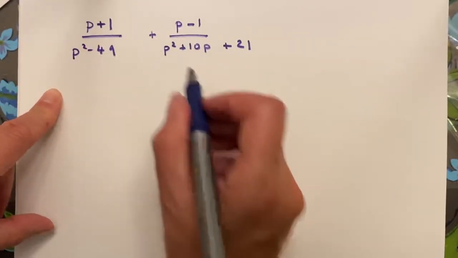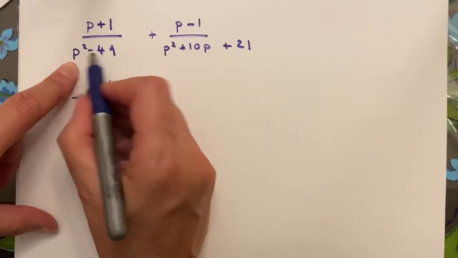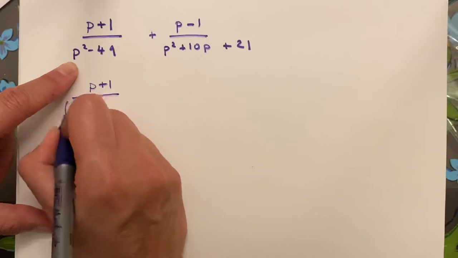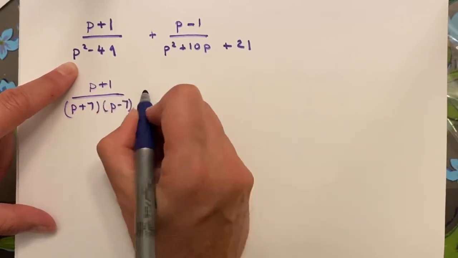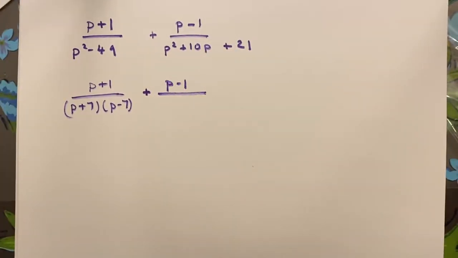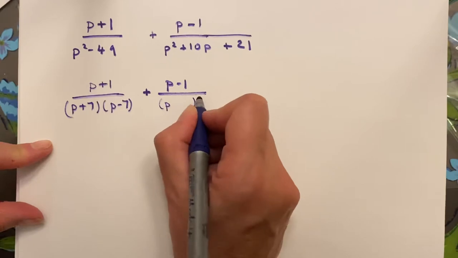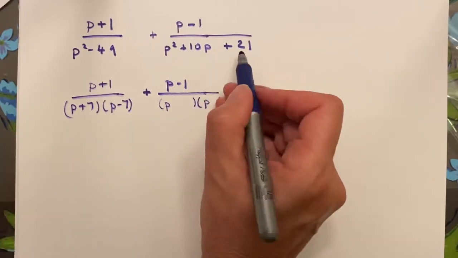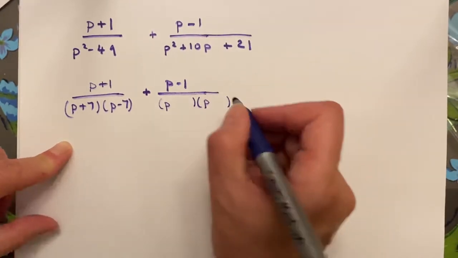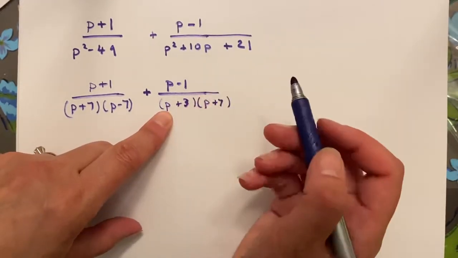So my first job here is to factor. In my denominator, it's a difference of 2 squared, the square of p squared and 49, so I get p plus 7, p minus 7. And I get over here, and I can see that I have p squared plus 10p plus 21. So let me see where I can factor. 21 is 3 times 7. So plus 7 plus 3. And I can see that these are going to add up to 10p, so I'm fine.